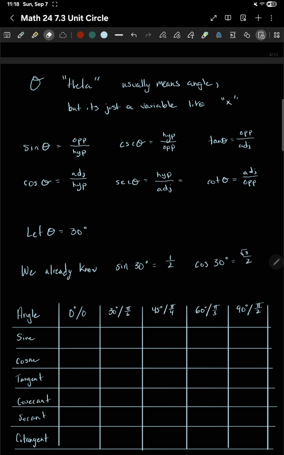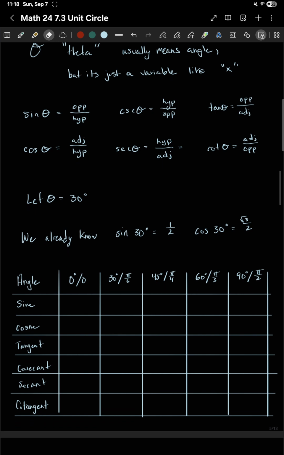Okay, so what I've done here, I've created a little table, and I rewrote the 6 trig functions and their proportional equivalents. So sine of theta, opposite over hypotenuse, cosine of theta, adjacent over hypotenuse. This is kind of more for your reference, so you can see what we're doing here. And so we're going to quickly fill out this table so that we have the trig values for 0 degrees or 0 radians, 30 degrees or pi over 6 radians, 45 degrees, pi over 4 radians, 60 degrees, pi over 3 radians, and 90 degrees, pi over 2 radians. And so the radians are on the right, the degrees are on the left.